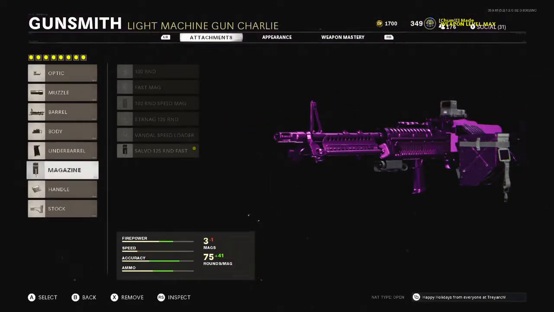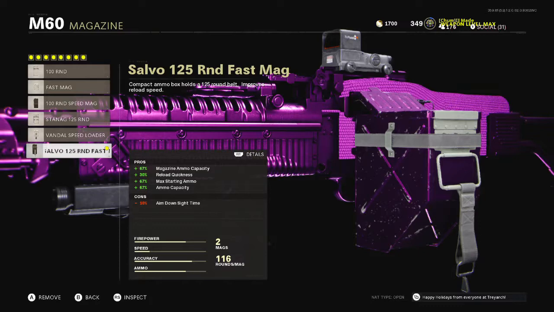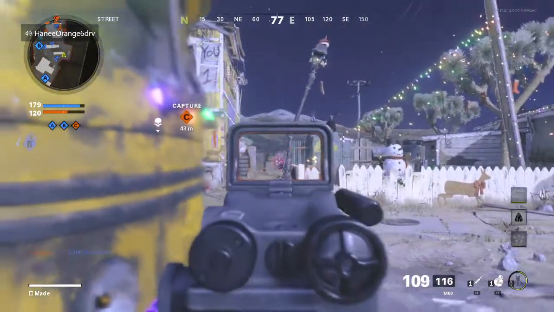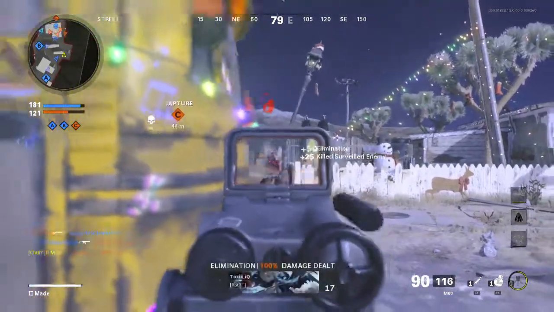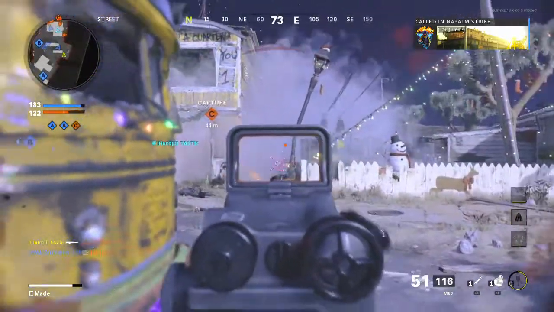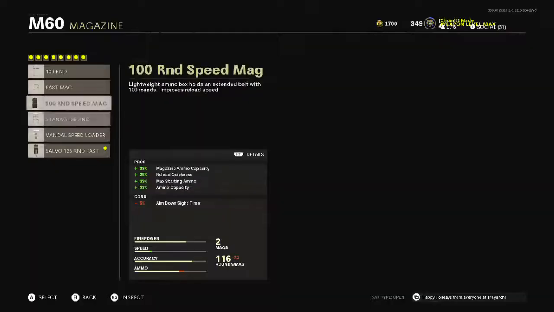Moving on to the magazine slot, this one's pretty self-explanatory. You want to put the big mag. There's really no argument here. This is some footage highlighting why we run a 125 round magazine. Sometimes you need 125 bullets to kill a single enemy. Look at this. This is immaculate aim. This is perfect LMG play.